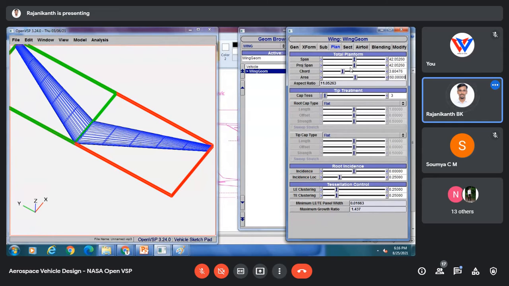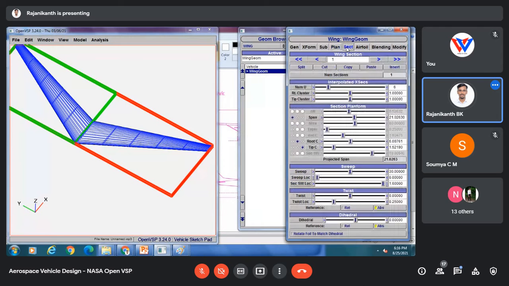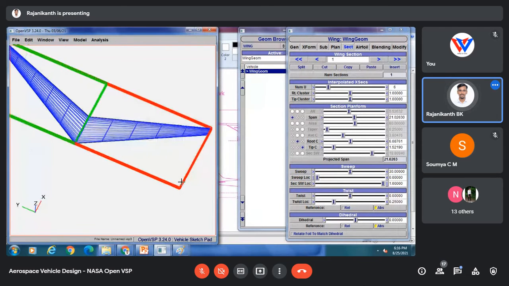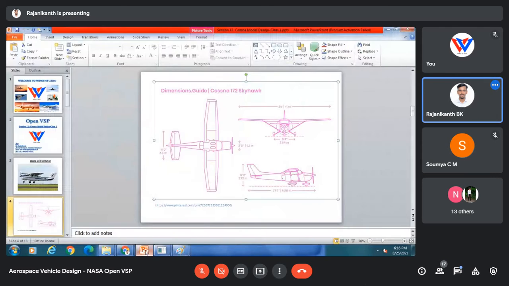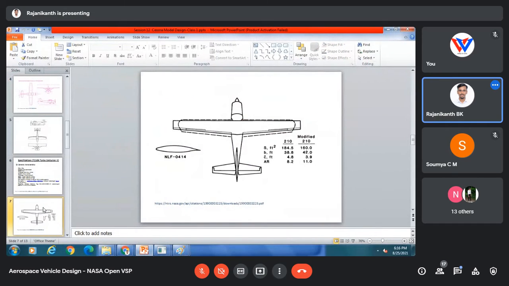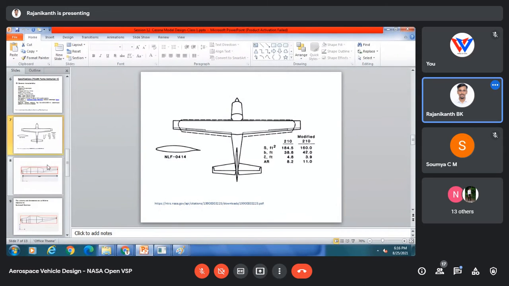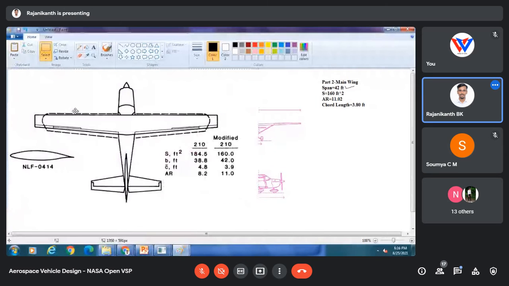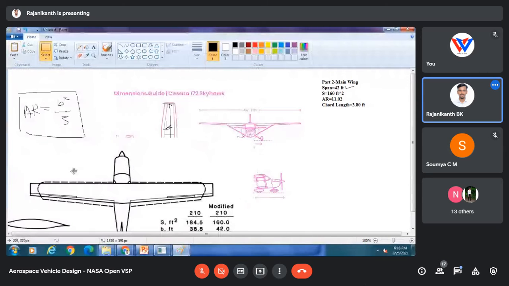Now we will come to section. Click this image also.